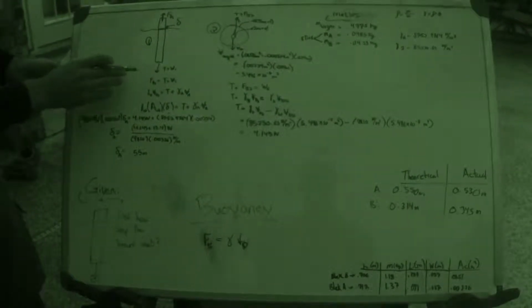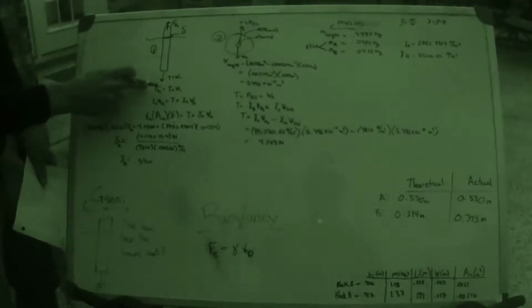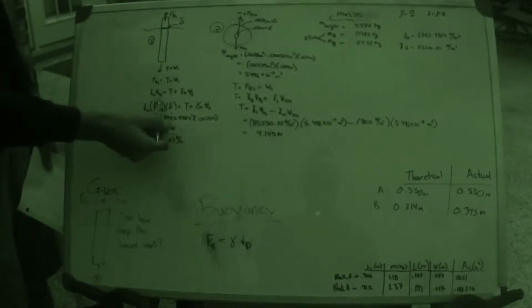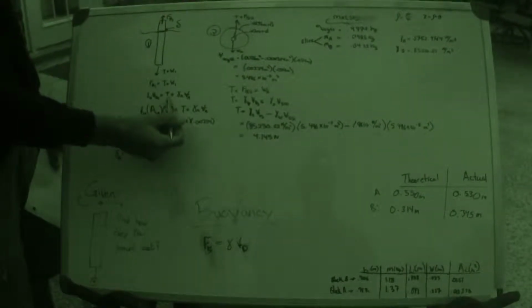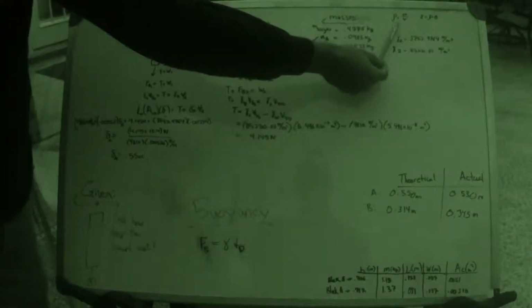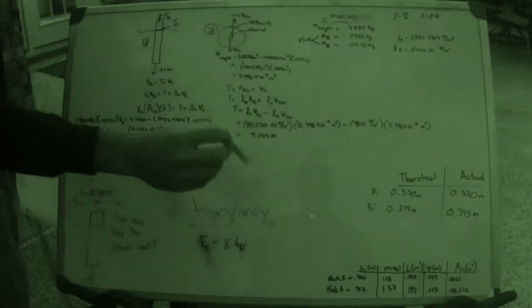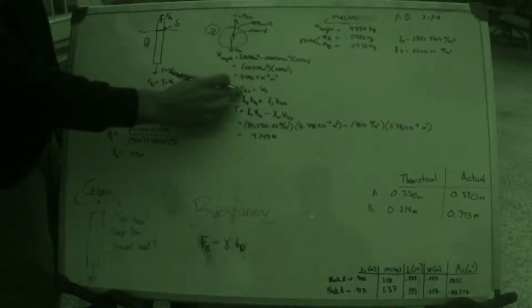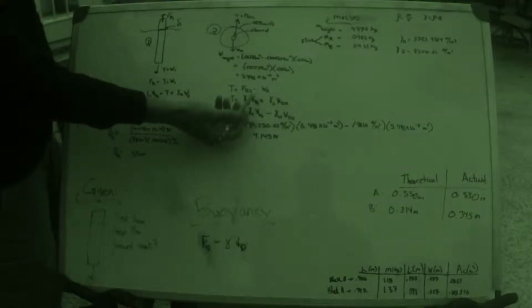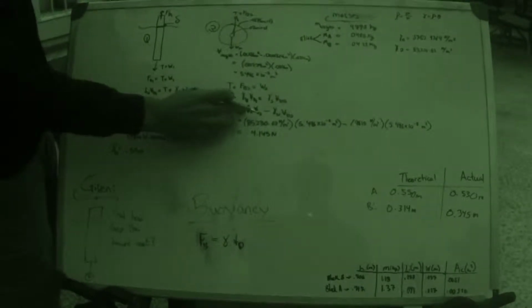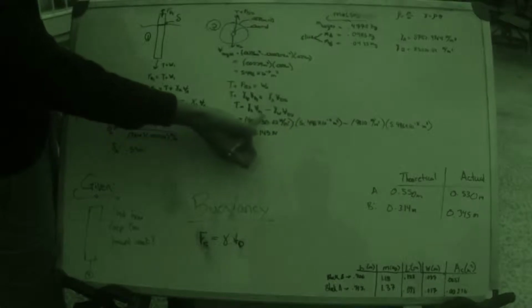For our equations, we found buoyancy force of the wood equal the tension plus the weight, which is also gamma of water times the volume of our wood equal to tension plus gamma of the wood times volume of the wood. We found gamma finding the density of our wood given our weight and lengths. With the weight, our equation becomes tension plus the buoyancy force of the weight equal to that weight of the metal circular piece. Our final equation becomes tension is equal to gamma of the weight times volume of the weight minus gamma of water times volume of the weight.